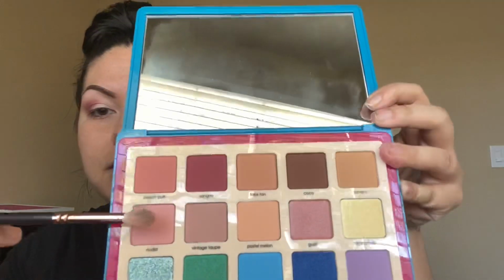I am looking at Nudist, and that's going to be this shade here. And just to tie everything together, we're going to run it along this first color. So along where we place Sangria, and then just blowing that color out.